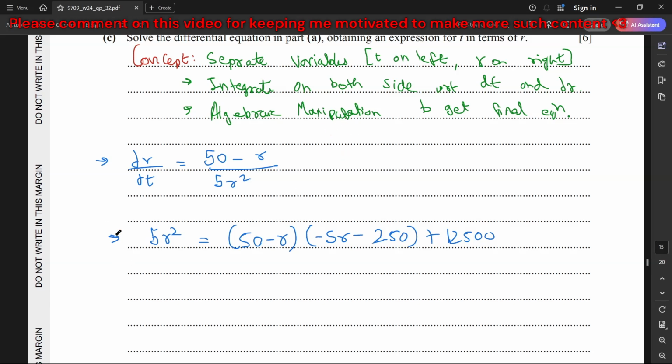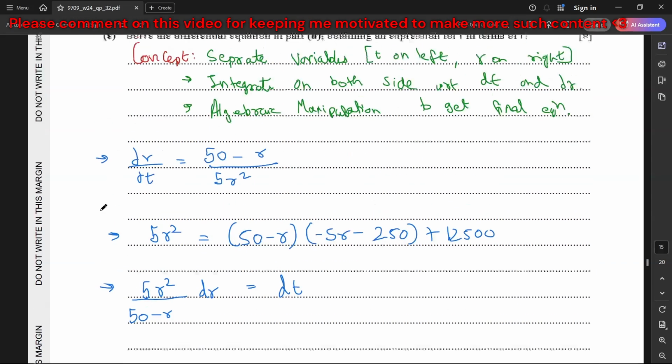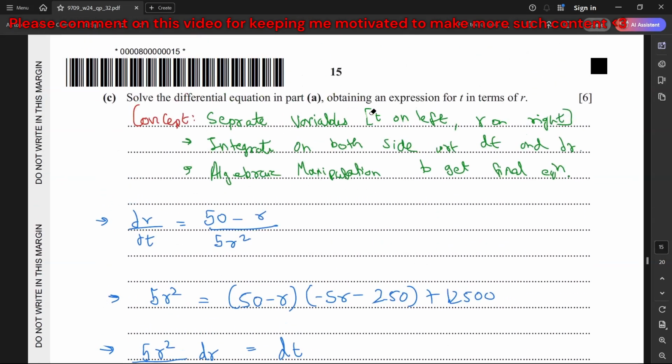So for that, let me go ahead and separate this, and it's going to become 5r squared divided by 50 minus r, dr, is equal to 1 dt, right? There is nothing on the right hand side, there is 1, so 1 into dt. Going to integrate on both sides and then make t the subject, and that is why I was saying keep t on the left side and this on the right hand side. Either way is fine, there is no such rule. So I make sure I am deleting this because it is just going to create confusion, since either way it is the same thing.